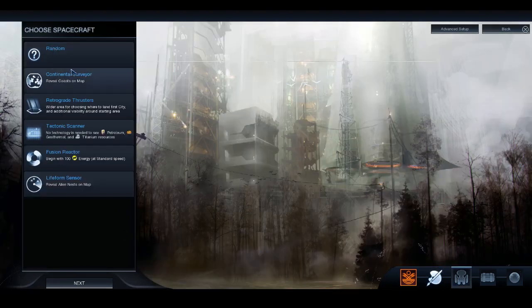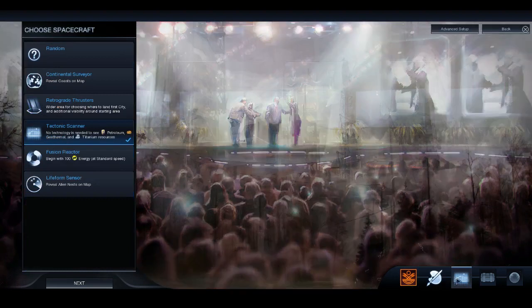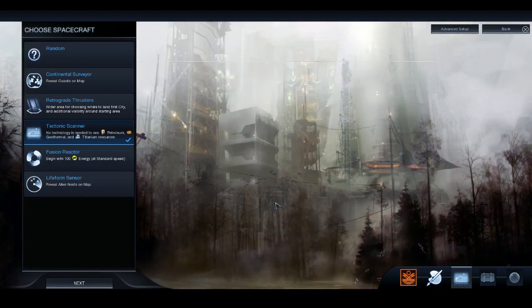Then we got continental surveyor, retrograde thrusters, tectonic scanner, fusion reactor, or life wind sensor. I would definitely go with tectonic scanner because African Union has a very expansive civilization. You're gonna be able to jump on top of the resources quickly. So you should be able to locate and find all the valuable resources you want to settle on and do it immediately.